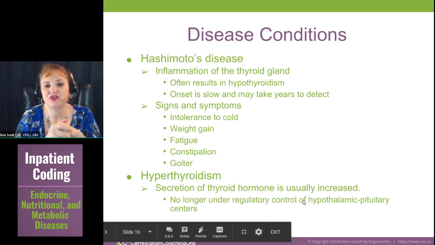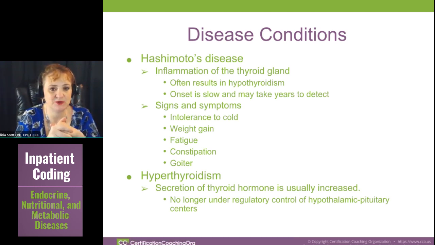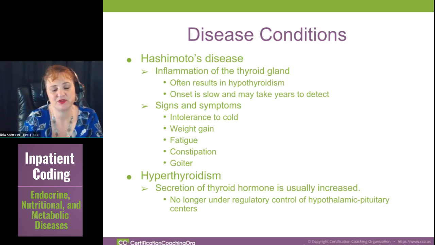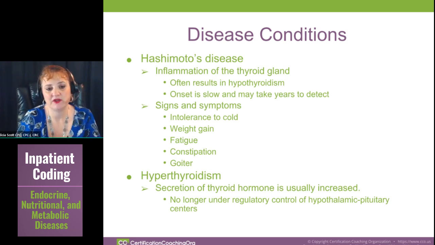Hashimoto's disease. If you aren't familiar with Hashimoto's disease, definitely write that down and go look it up. That is a result of inflammation of the thyroid. It often is a result of hypothyroidism. If the person has hypothyroidism, they can trip into Hashimoto's disease. It takes a long time to detect Hashimoto's disease, so a person can have hypothyroidism and be aware of it, and they'll be checked often to make sure it doesn't turn into Hashimoto's disease.